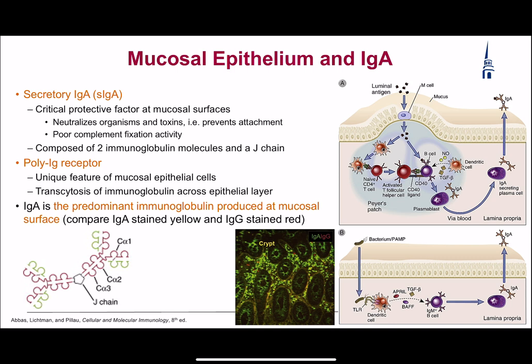If you look at the total body, if you look in serum, what's the highest level of your immunoglobulin? It's IgG, right? That's not the highest level in the body. It's actually IgA because of the mucosal surface. You have very little IgA in the serum. But if we were able to scrape off all of the secretions on our respiratory surfaces and look at the level of antibody there, you have massive amounts of IgA.